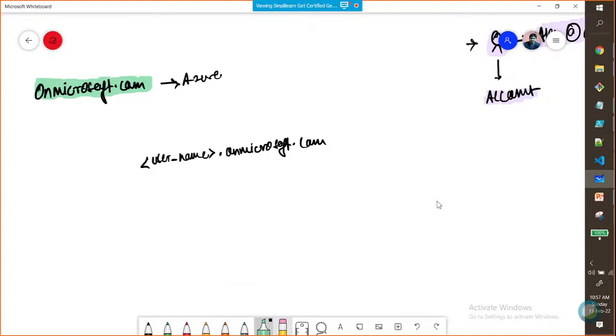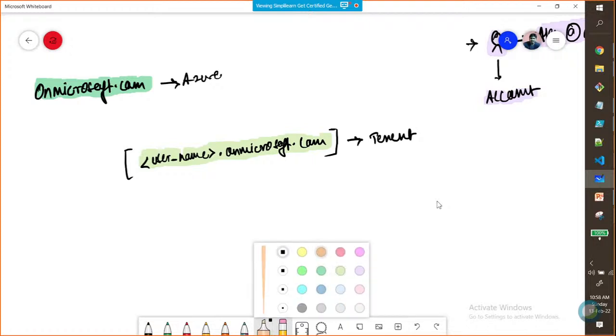This is the domain that will be given by Azure to your Azure Active Directory tenant. This is what we call a tenant. You guys would have heard the word tenant. Now you understand what the tenant itself is, right? It's a subdomain provided by Azure to your Azure Active Directory from the onmicrosoft.com domain, and we call that subdomain a tenant. Clear?